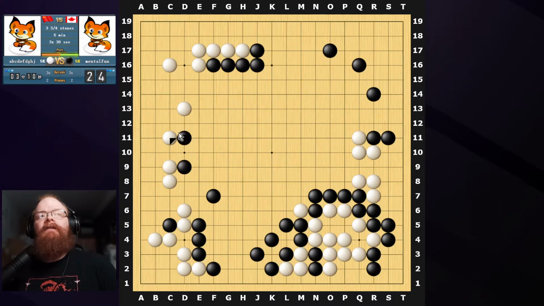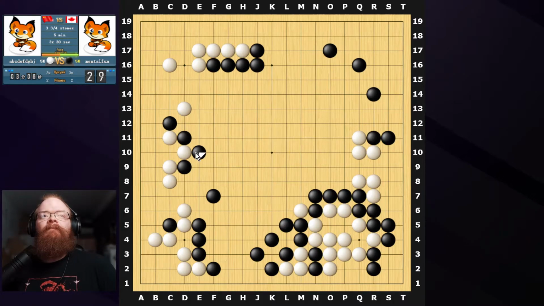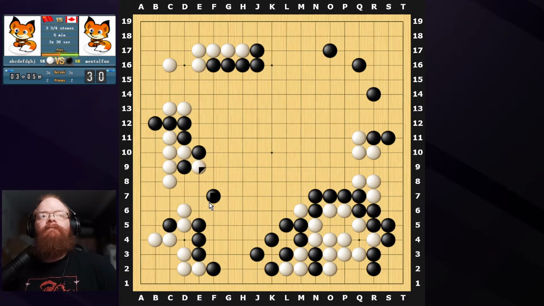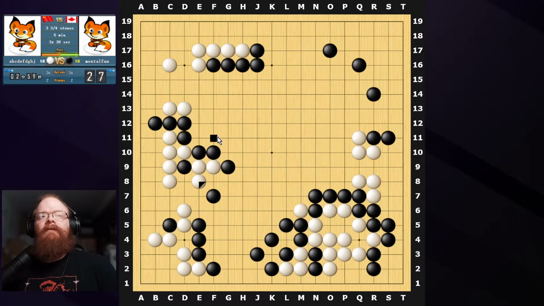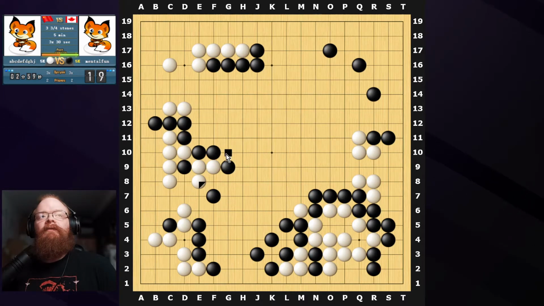If I Hane here and he does this, then I can Atari and push through. So if he connects, then I connect. That seems good for me. This stone here doesn't matter. This stone is the one that's important. I just extend instead of Atari so he can't re-Atari me. Just connect, probably fine. If I let him Hane here, he gets to break into my area. So I think just connecting should be good.